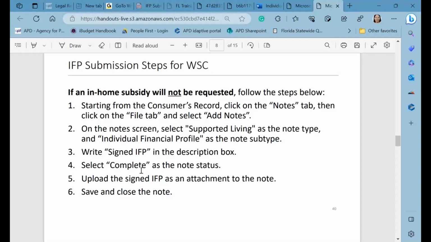They have to select pending because it has to also come to you, and you should review it. You're the last person to see that IFP unless it's going on to an in-home subsidy. Okay, so that's the difference in the process.